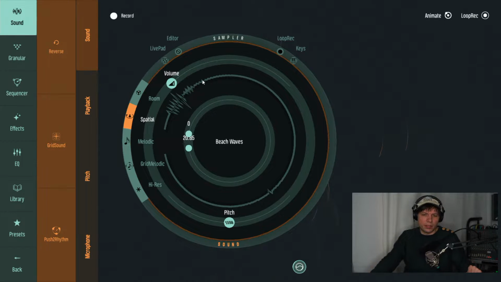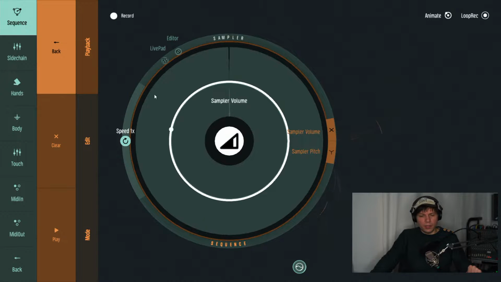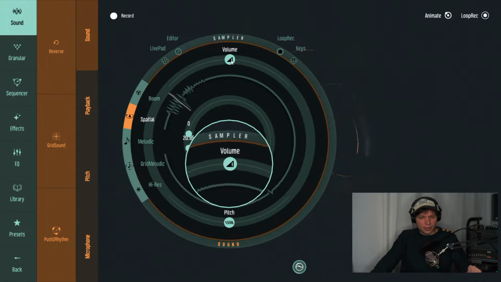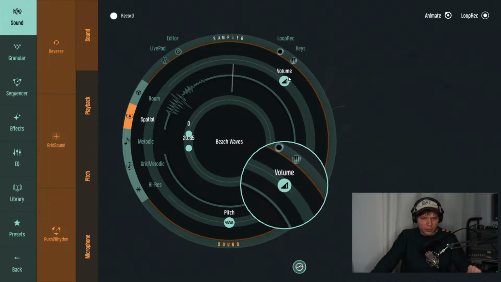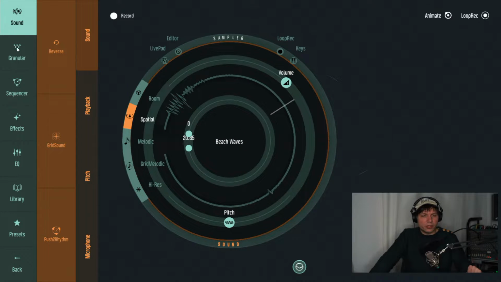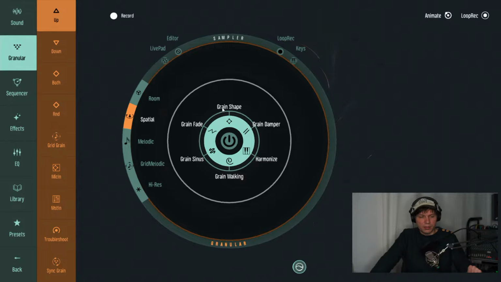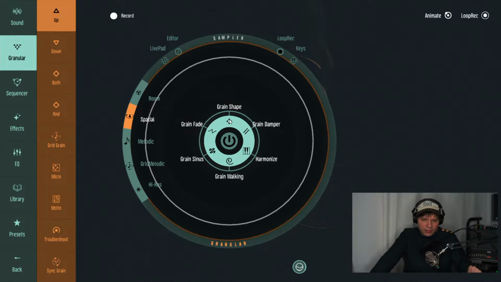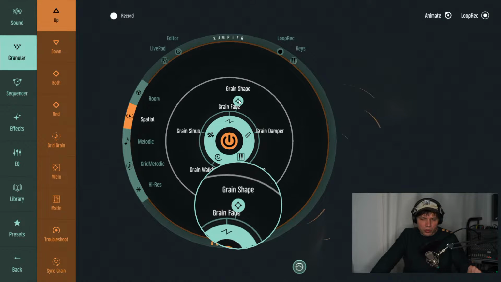You have the grid synth, and then you have the sampler. And within the sampler, you also have a granular instrument, which you can activate by using the grain shape controller.